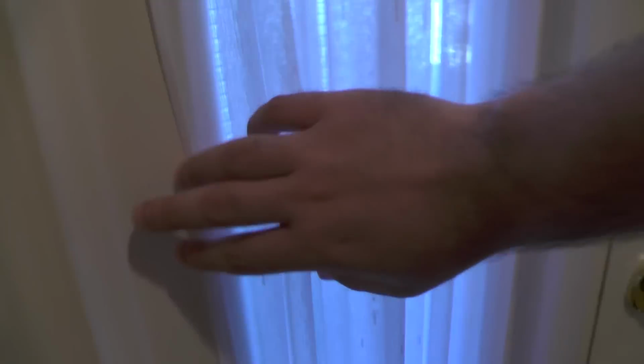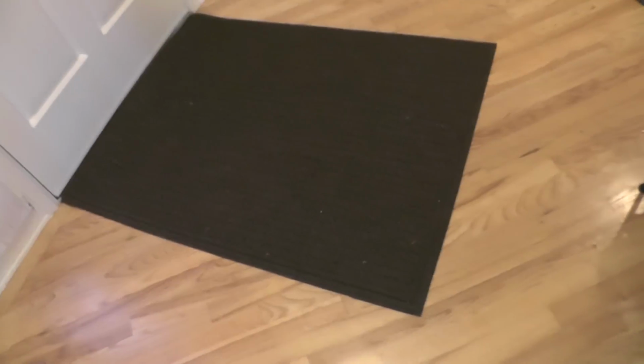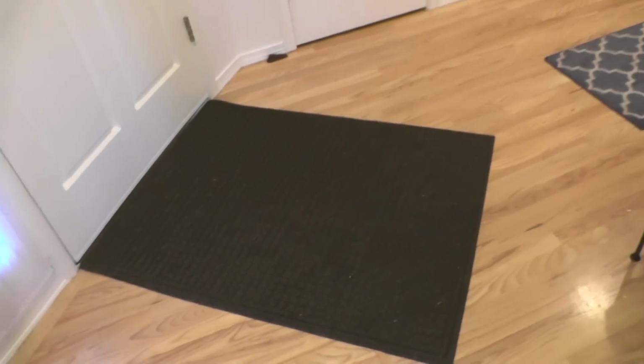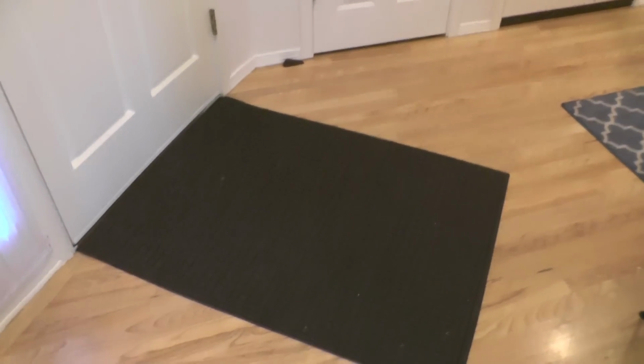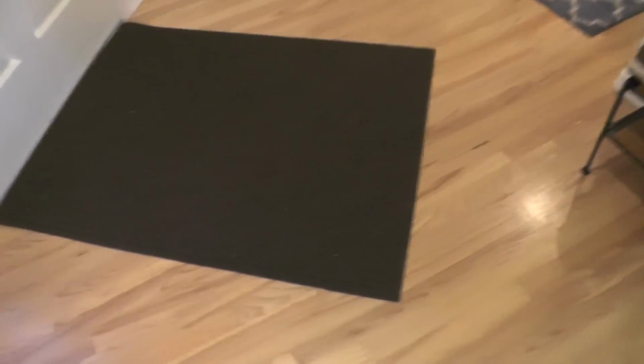So first of all, this is our front door that you've been staring at. It actually has a little peek window here, which is nice. And we're looking down, sometimes they leave packages down there when they get delivered, and a little walkway out to the main area there, the private road. And right here we have our own rug. This is the same rug that... I take it back. This is not. This is a different rug. We bought a replacement rug. I had one just like this in Connecticut, and I bought the same style for here because I liked the one in Connecticut so much, okay?